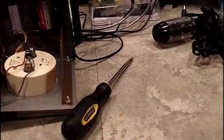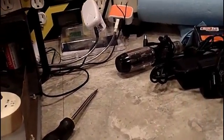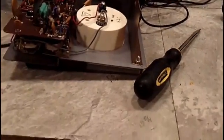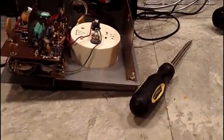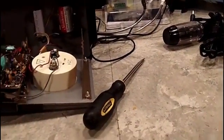I just wanted to get this while I had it at nighttime, because lighting is the worst at nighttime, obviously, and you can see it is pretty darn good with the lights set up this way. I do kind of like them that way. I thought about putting them closer, but I think they're better off a little bit further back. That way you get a little bit better view of that.